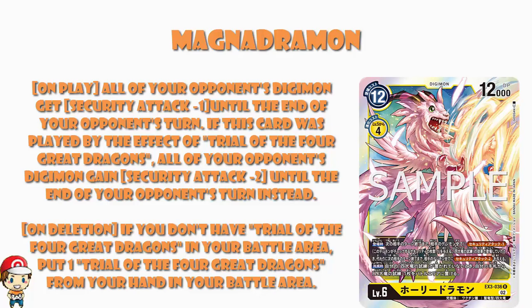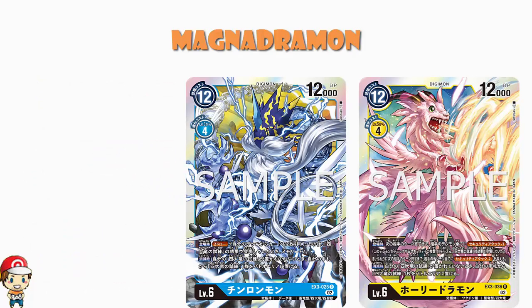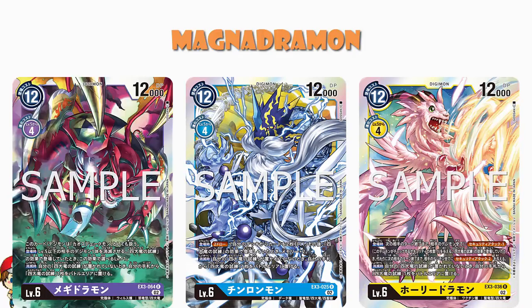Don't forget that Agumon lets you draw 2 when you play it, and Magnadramon lets you delete a level 5, or a level 6 if you played it with Trial of the Four Great Dragons. And then you've got Magnadramon now that gives security attack -1 to everything, or -2 if it was played with Trial of the Four Great Dragons.